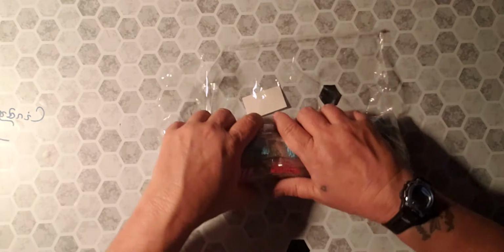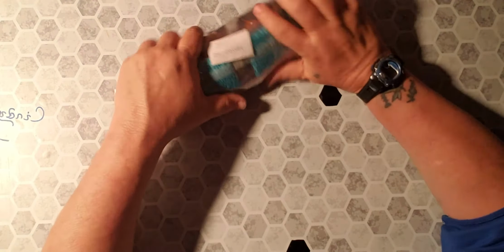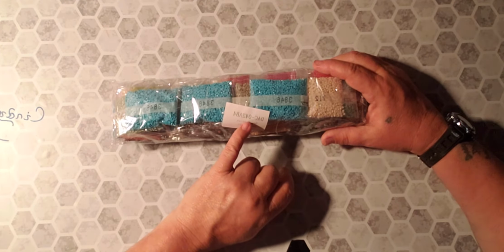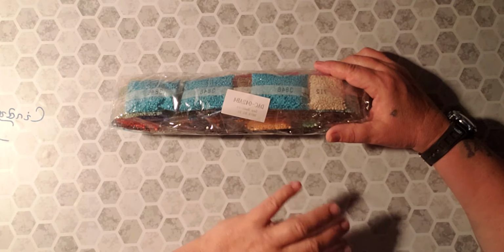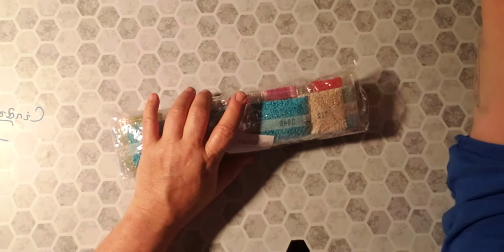And this is an older, well, not really older, but it's an older style canvas because it has a born-on date. It's got the product number, the name of it, and it was put together all on 3/31 of 2019. So, yeah. There's that.